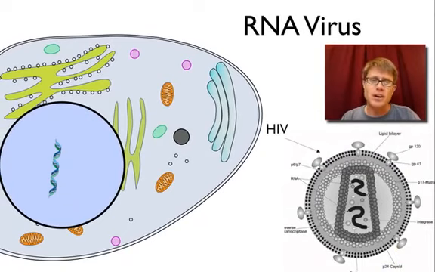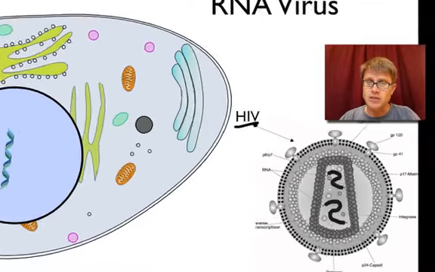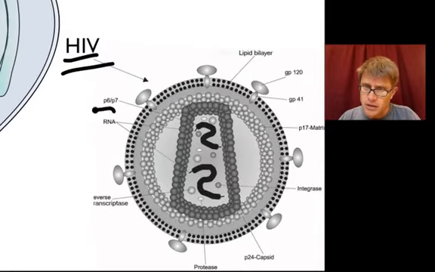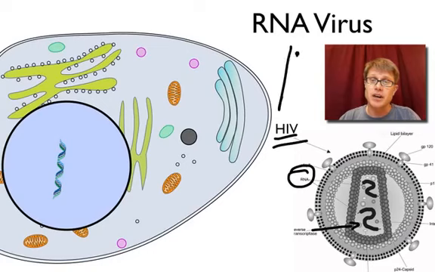So what happens in an RNA virus? Same thing as in the last slide. They'll make RNA and they'll make proteins, and then eventually that leaves on its way, along with reverse transcriptase. And so here's an example of an RNA virus. This is called HIV. And so we can see in here that they've got the RNA, so they've got this genetic material inside here, but they also have reverse transcriptase, that enzyme that looks like that. They also have proteins around the outside, and they also have a membrane around the outside. And so HIV is an example of an RNA virus.